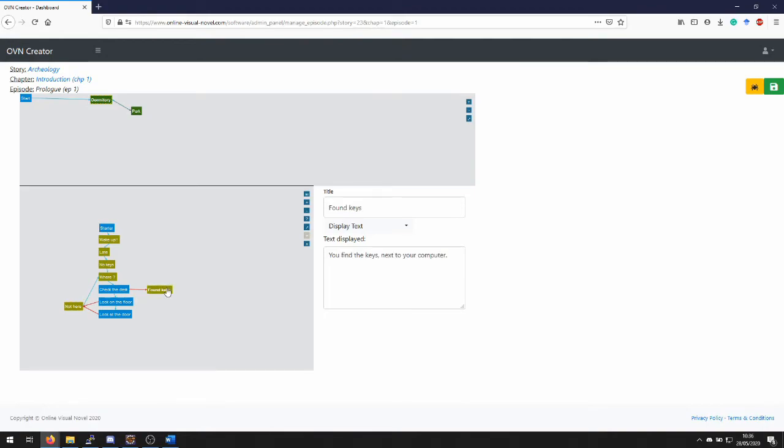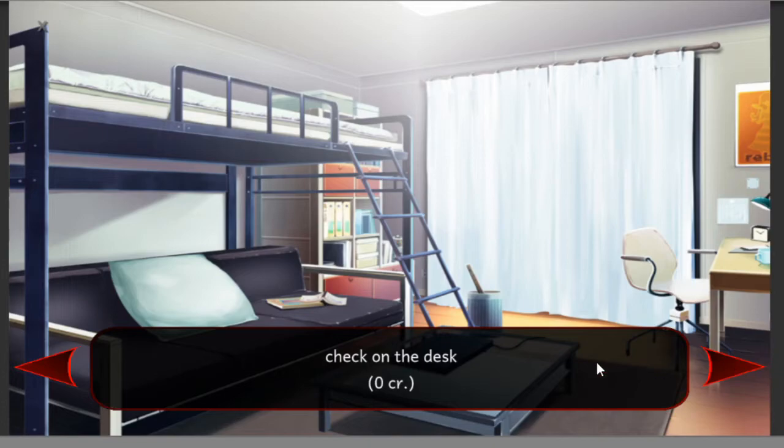Once we found the keys, we will unlock the access to the park scene. This can be made through another cell, and Manage a Lock option in the inspector. The Manage a Lock type of cell allows you to change the ability for the player to move from the scene to another. We want to change the connection from the dormitory to the park, so we make sure the scene of origin is a dormitory and the target link is to the park. We give the new unlocked status to allow the passage from the scene to the other. As you can see, it is now possible to move to the park.